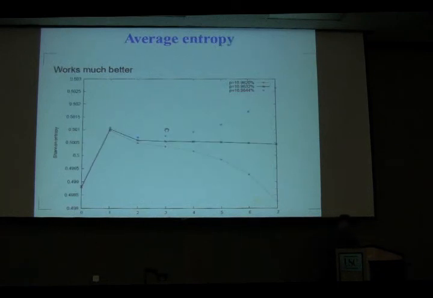Now, on the other hand, what if I look at the Shannon entropy of each of these cases? You see, all of this is pretty close to a half. This is because the 7-1-3 CSS code can correct X and Z errors, which are essentially independent of each other. So if I had probability P of both an X error and a Z error, the Shannon entropy would be about 1, which was conjectured to be what determines what noise you could correct. Here it's about a half because it's only the one type of noise.